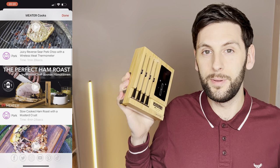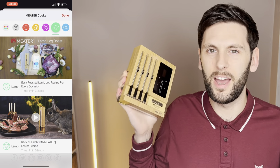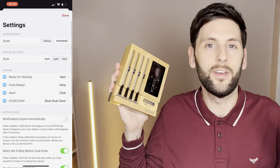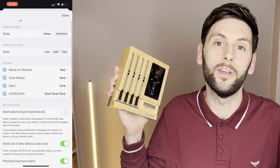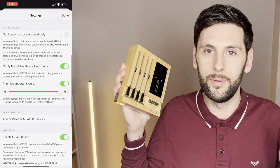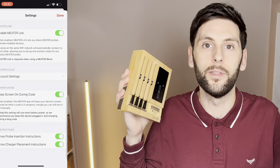There are some other really nice features in the Meter app aside from the guided cooks. There's a recipes tab with short videos that incorporate use of the Meter, which you can filter by meat type for inspiration. The settings are also really useful — you can change the temperature scale, but more importantly you have a lot of customizability over alerts. You can customize the sounds for different stages of your cook so without even looking at your phone you know what's happened, and you can even bypass your phone's silent mode for crucial alerts like removing the meat from the heat.